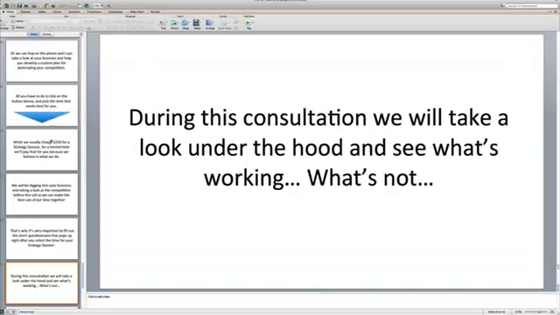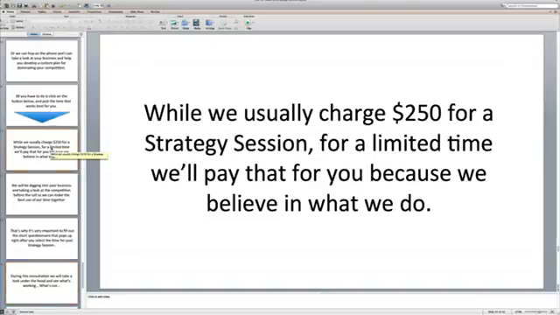In this case, I made it so that you usually charge $250 for a strategy session, so that it creates a value in their mind of the value they're going to be getting for signing up, and it will move them to more action if they feel like they're getting something that's normally charged for. Because the thing is, you want to put an offer in front of them that's going to appeal to their senses.